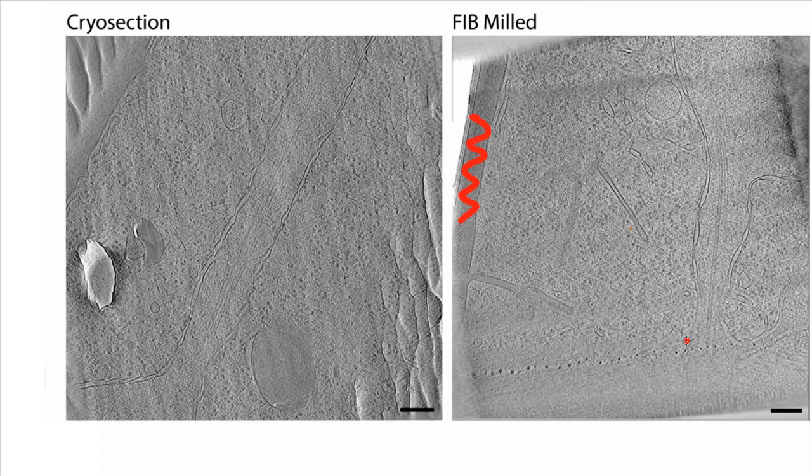And coursing through this thin neck of nucleus are microtubules that are part of the mitotic spindle that segregate the chromosomes. And so in this FIB-milled lamella, you can clearly see the two membranes of the nucleus. These are nuclear pore complexes that exist in that nuclear membrane. There's others on the other side. The microtubules are very smooth and clean. In addition, you can see tubular vesicles as well as spherical vesicles and many other details about the cell.